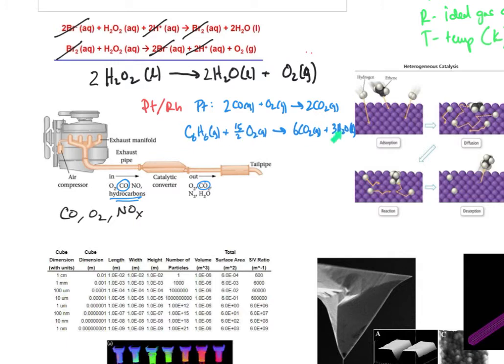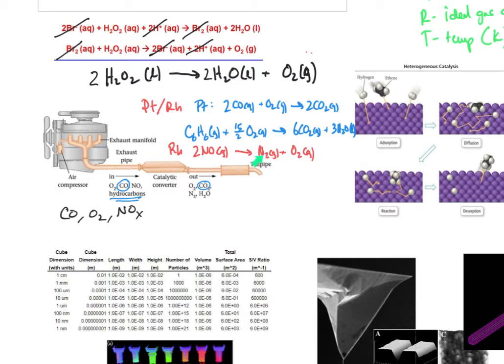If you've ever seen the water dripping out of the tailpipe of your car coming out of here, that's from this reaction as well as the overall combustion reaction of the gasoline. So if you have unreacted hydrocarbons from the engine itself, the catalytic converter will help react the rest of those. And if you have carbon monoxide, the platinum part of the catalytic converter will convert that into carbon dioxide. And the rhodium part of the catalytic converter is designed to break down the nitrogen species. So we have reactions like this: 2NO gas yields N2 gas plus O2 gas.